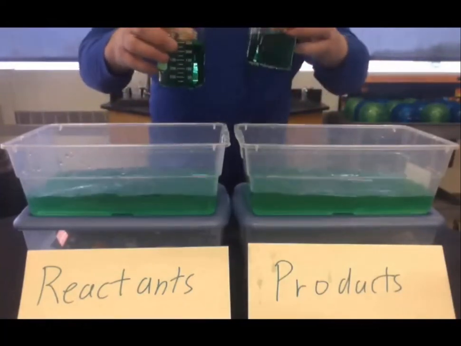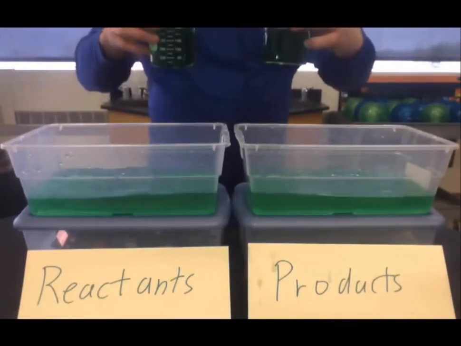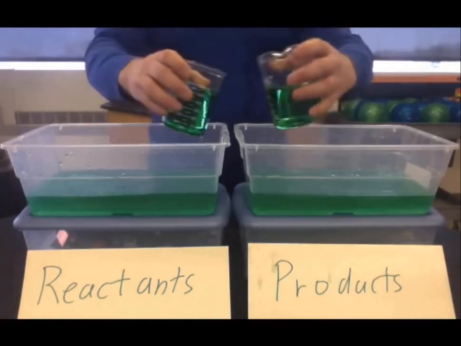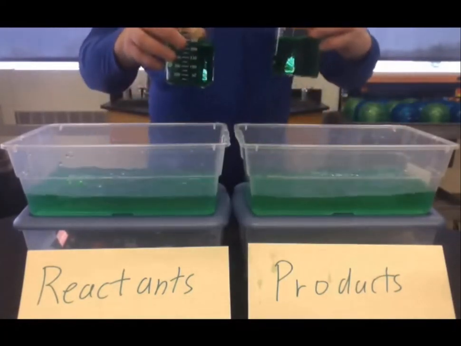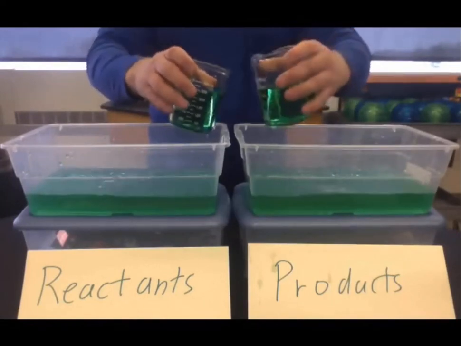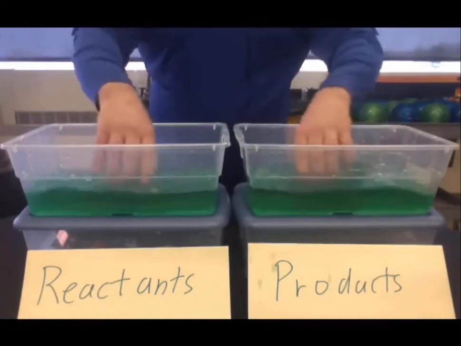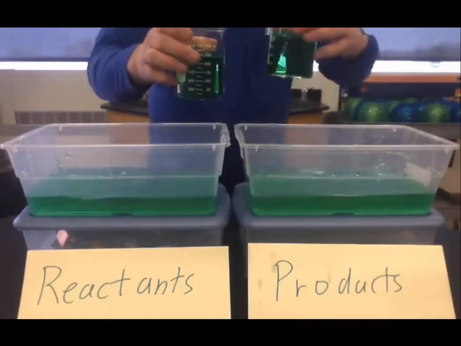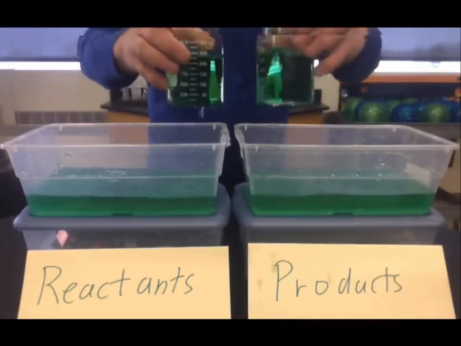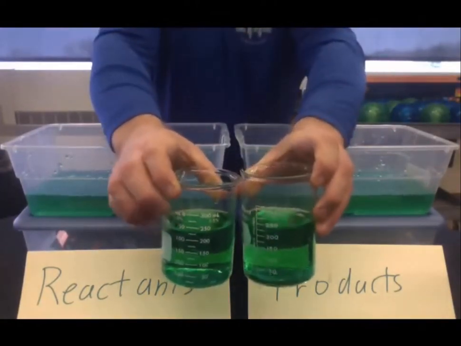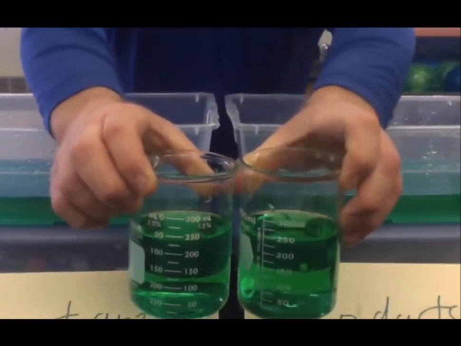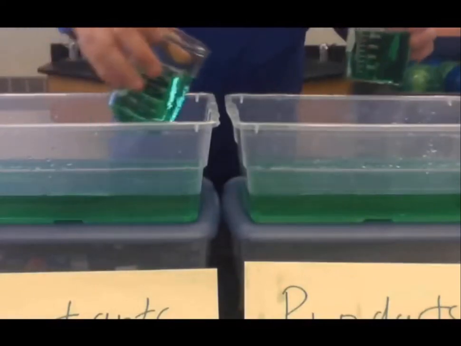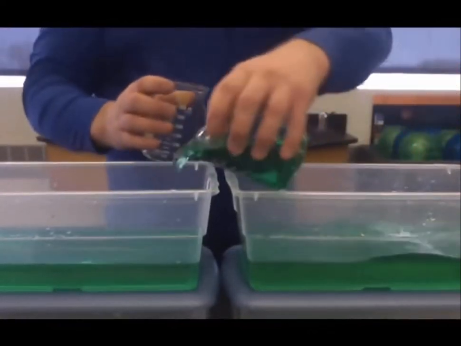So if I look, I have 250 milliliters here. I only have 200 on this one, so I'm not quite there yet. So now if I have 250 milliliters here, I have 225, so I'm getting closer. So I'm almost at equilibrium. And here I have 225, 225. So if we look, again, this is not perfect measurements, but if we look at our volumes, they're almost identical. We're showing that the amount that's crossing from here to here is equal to the amount going this way.